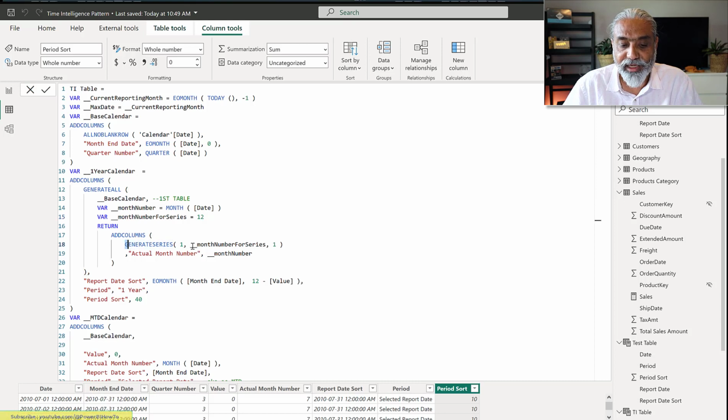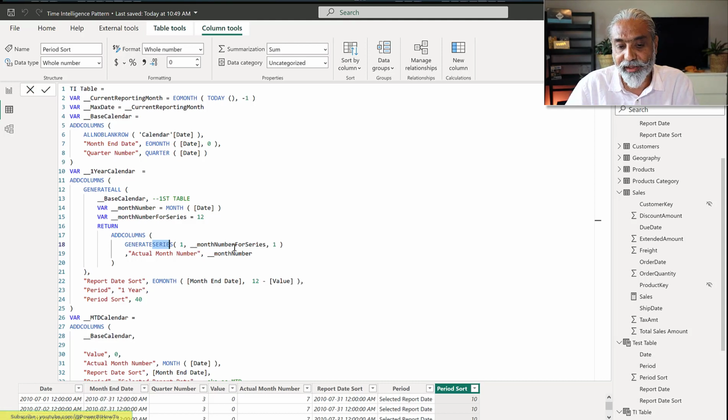First, I'm using GENERATESERIES. What GENERATESERIES does is you give a starting point, an end point, and the increment, and it creates a table for us. In this particular case, it is going to create a table with 12 rows with the value as a column, with 1 to 12 as the values in that column.